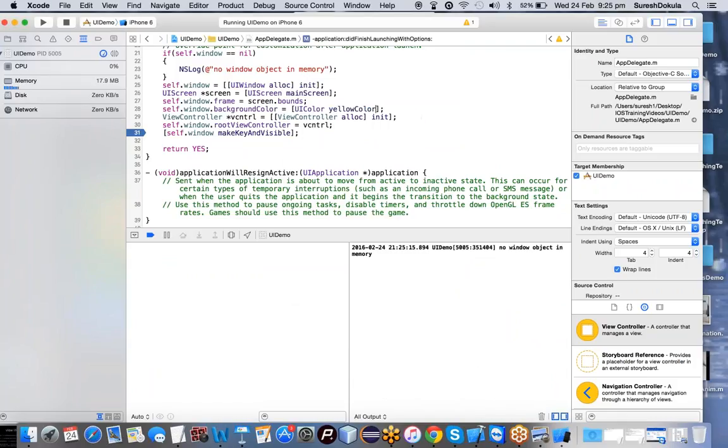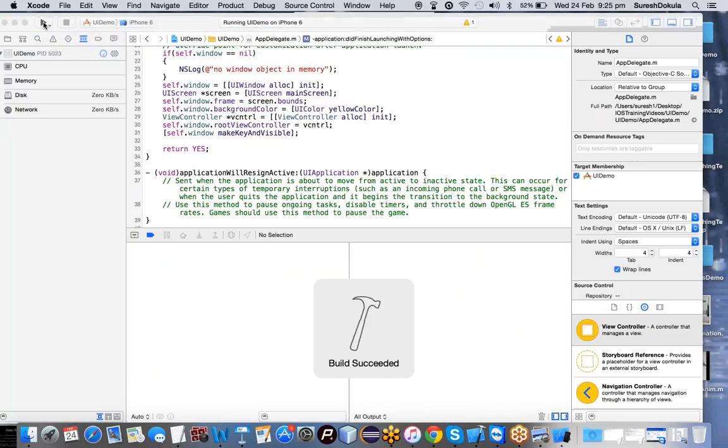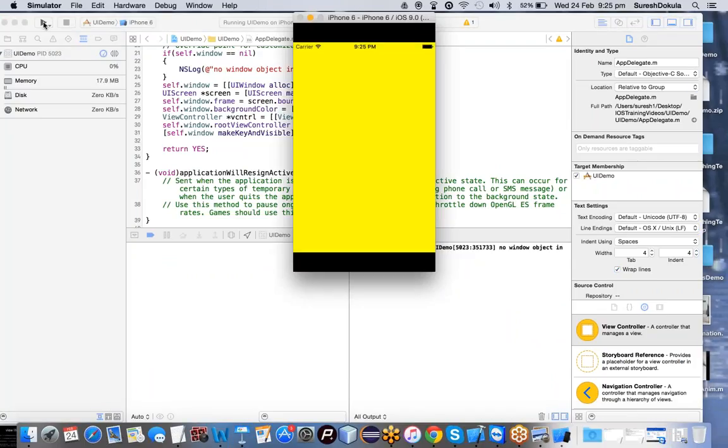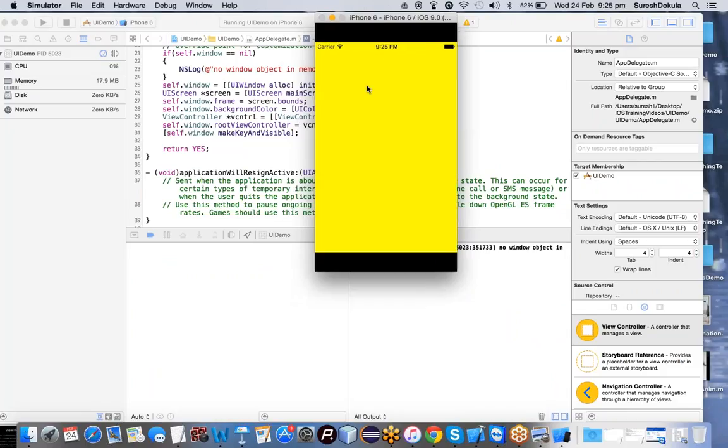Let's make it a yellow color. This is your window, but still it's not having edges, it's not fully filled.